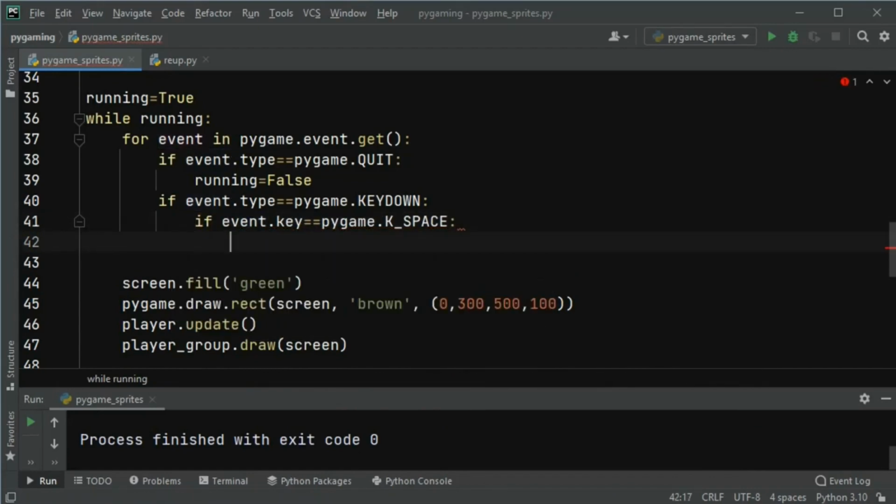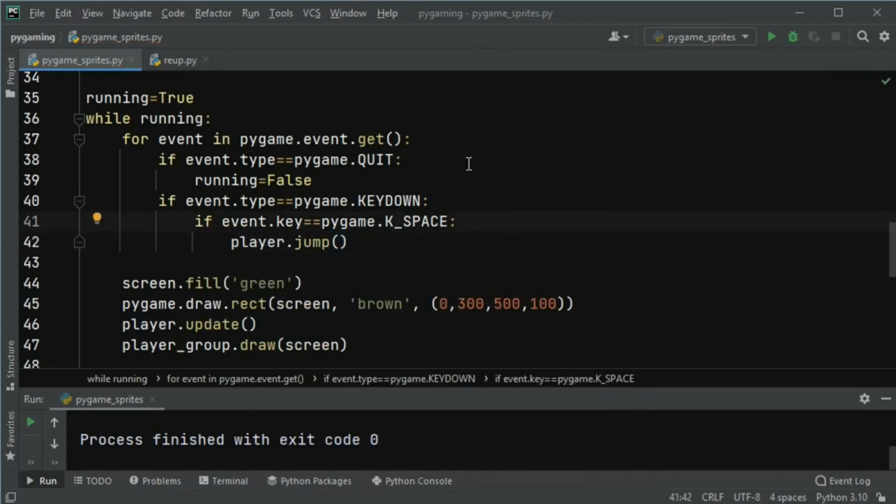If the event we are getting is a space bar key down, what we want to say is player.jump, and we want our player variable to jump. This should work out. Everything should be complete at this point.